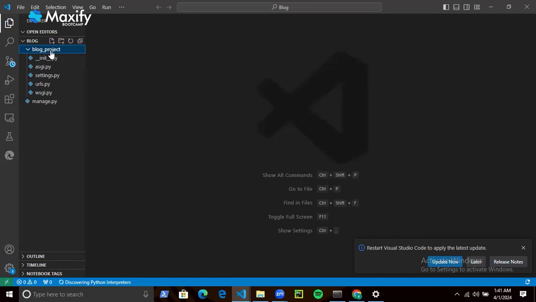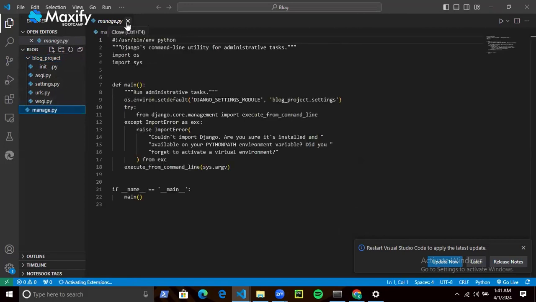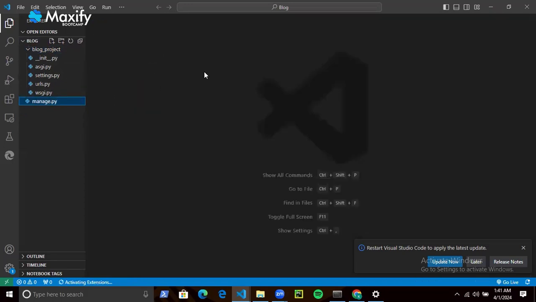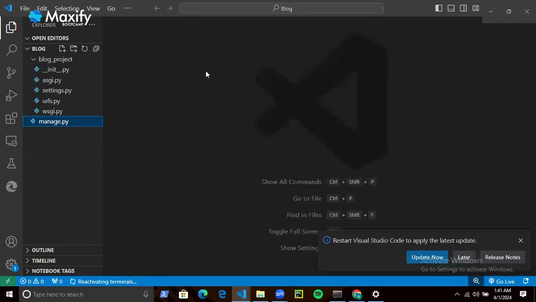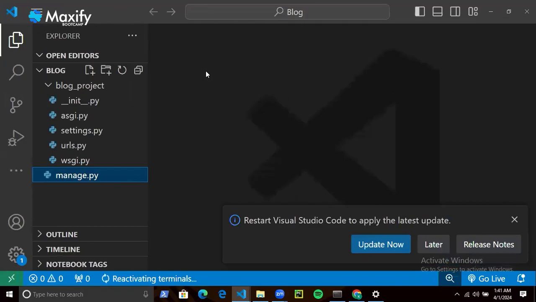The django-admin startproject command created the blog project for us, because we named it blog project, and also created manage.py for us. I've explained what this file means in our previous class. Let me just increase this a bit so that we can see what we're doing.